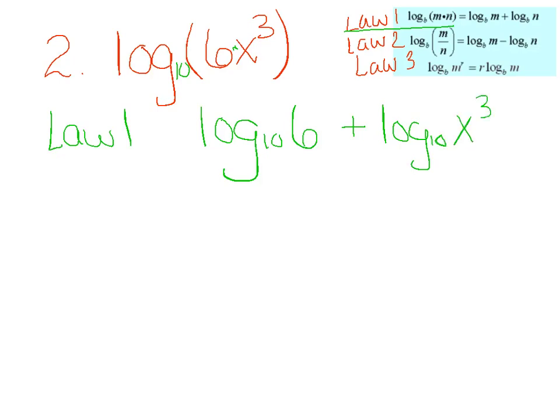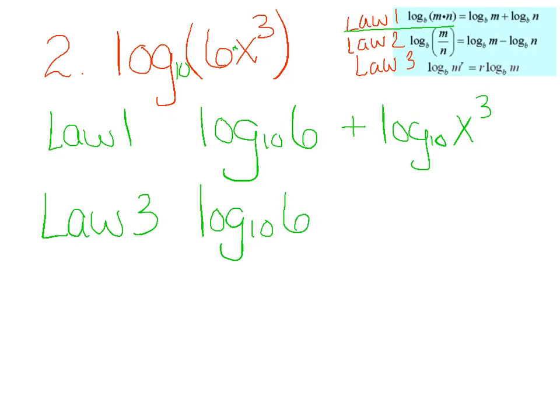Now, in this case, we're not done because I see one more log property. If I look at my laws, law 2 deals with division, and I don't see anything being divided, but law 3 deals with an exponent. And I would say this term has an exponent. So now I'm going to apply law 3. So go ahead and jot down law 3. I don't have an exponent in this first term, so I'm just going to rewrite it.